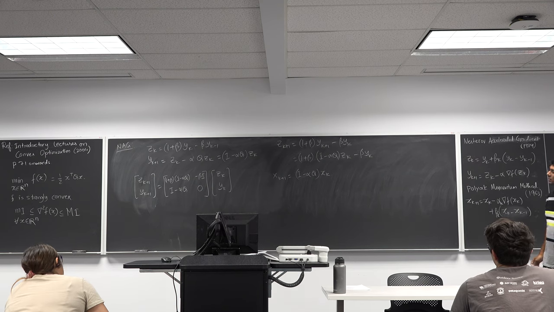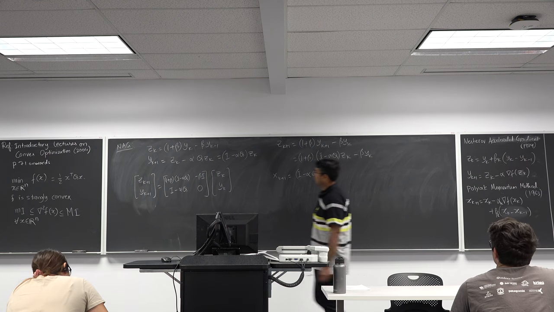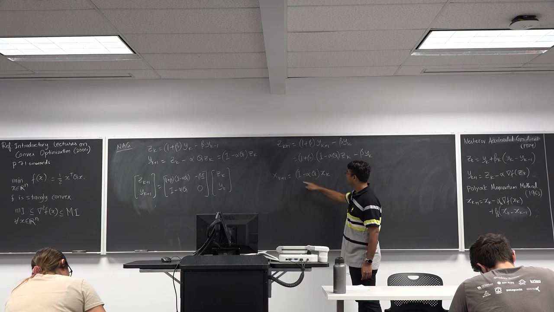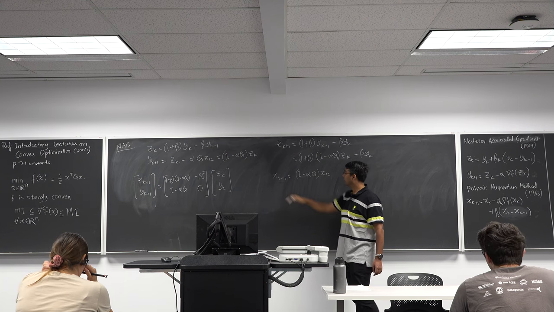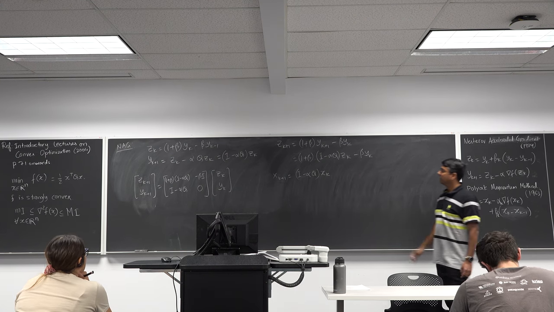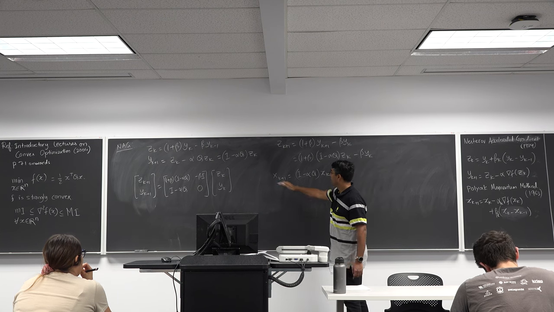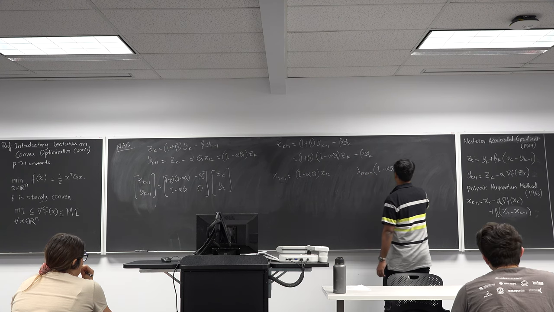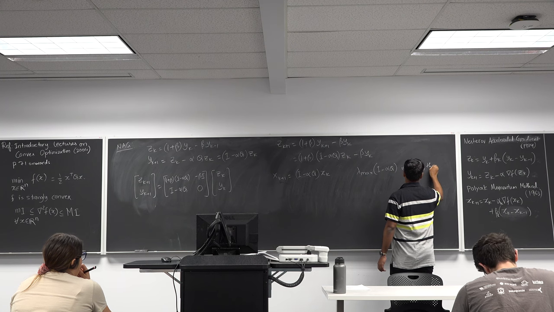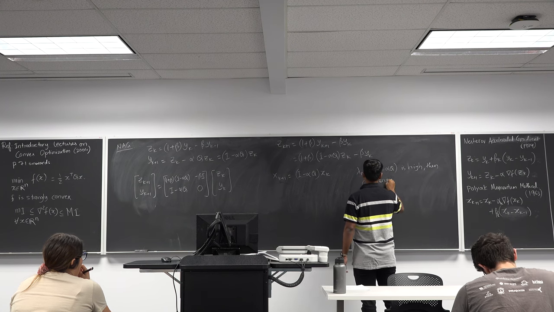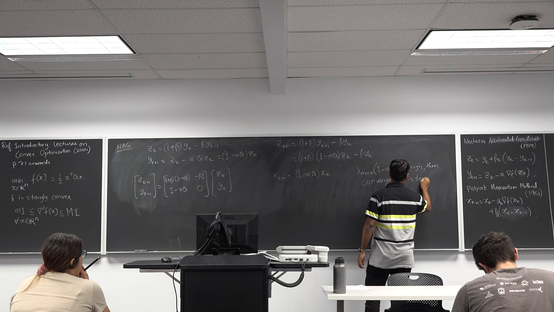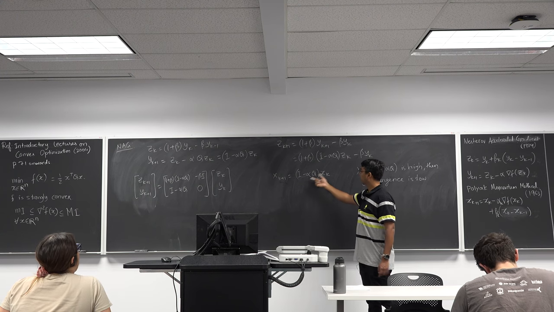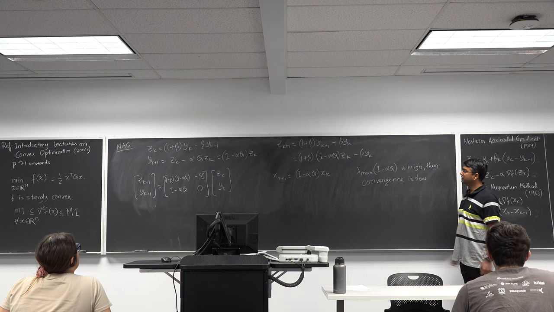Okay. So I have only one parameter alpha to play with, and if I pick an appropriate value of alpha, I can adjust the eigenvalue of this matrix. So what's the convergence speed of xk plus 1? Anyone knows? It's lambda max. So if lambda max of I minus alpha Q is high, then convergence is slow. Right? All of you agree with this? So if the eigenvalues of this matrix are large, then the convergence is going to be slow. If it is small, then the convergence is going to be fast.